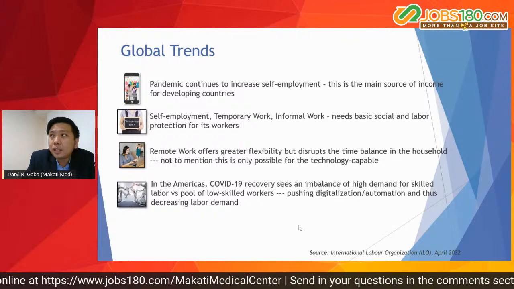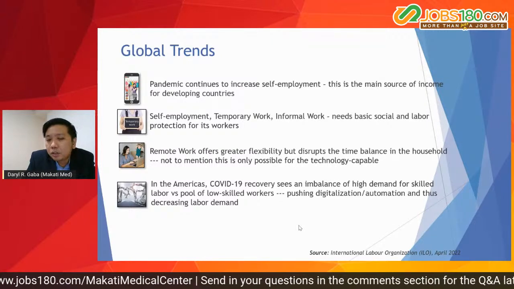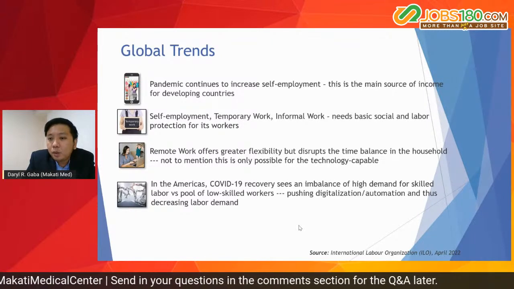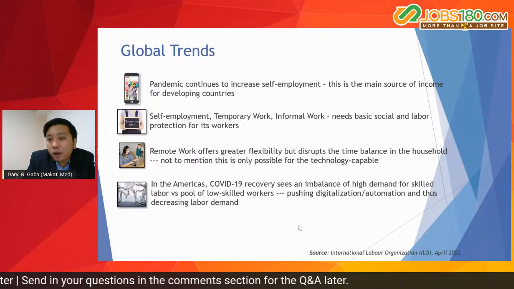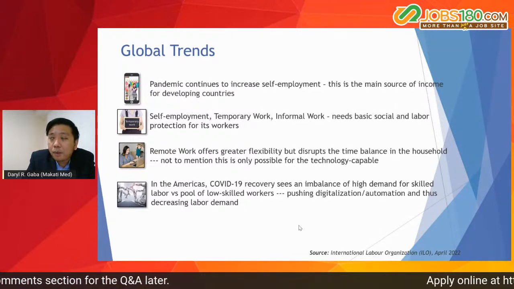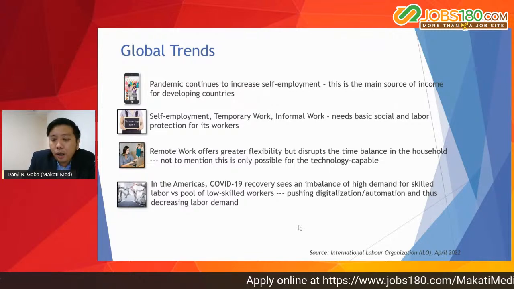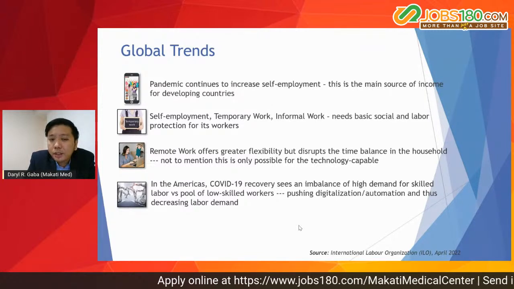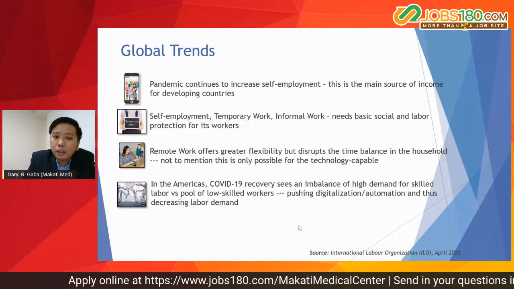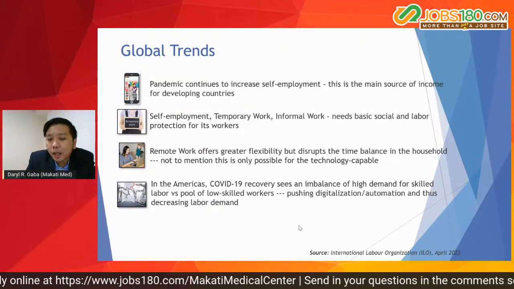And lahat ng goods, no? That's why kahit mga groceries, tumaas din yung presyo. And the more that we need to generate money for household, no, to survive, so you need to work. Unfortunately, we need to find that sustenance for finances. No? And there's a difference between a skilled labor and a low-skilled worker.